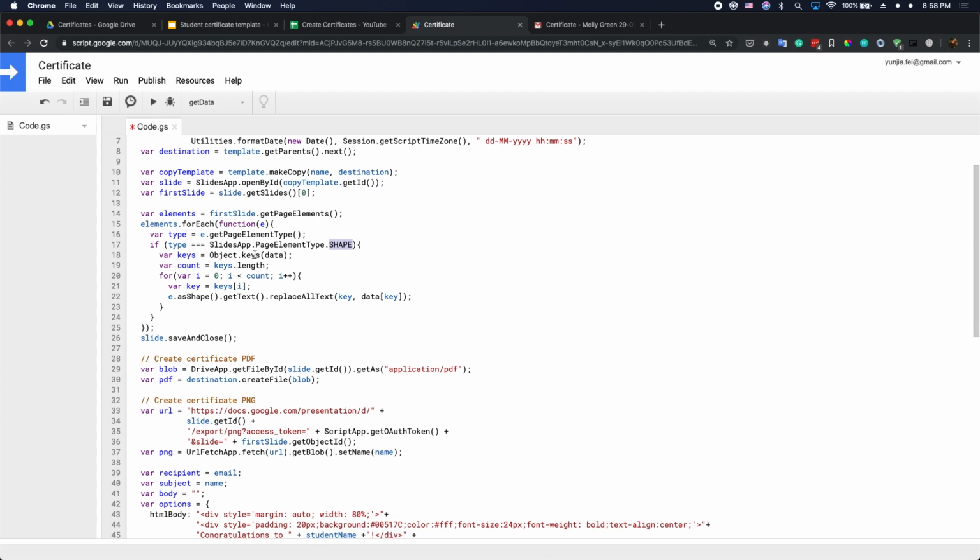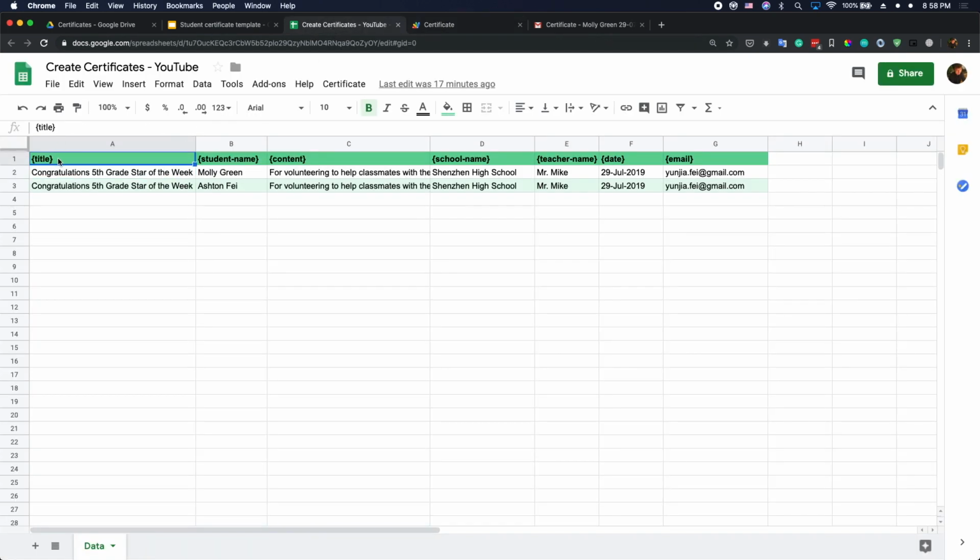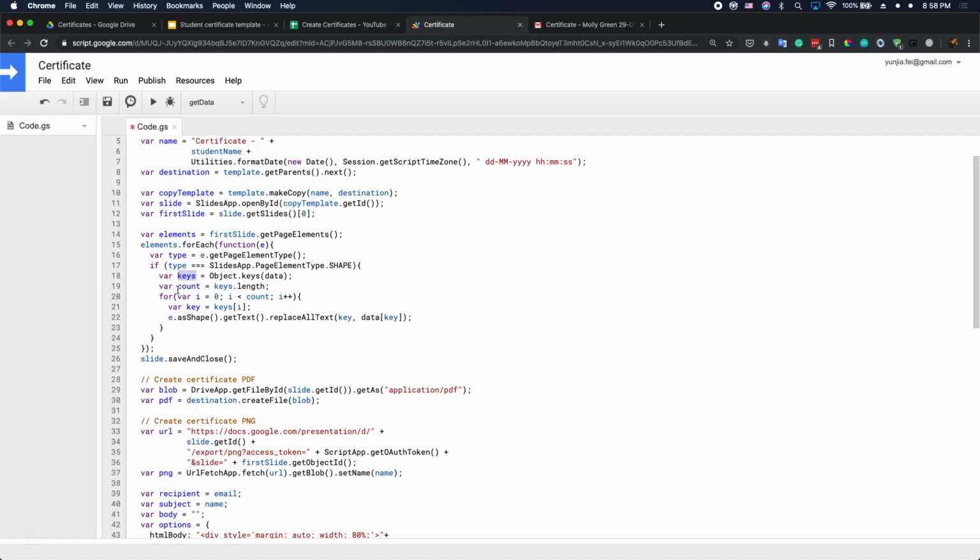So we get the object keys from the data. These keys are going to be the keys like title, student name, content, and we're going to cycle through all these keys, getting the key one by one, and once we have the key, we're going to replace the text in the shape.